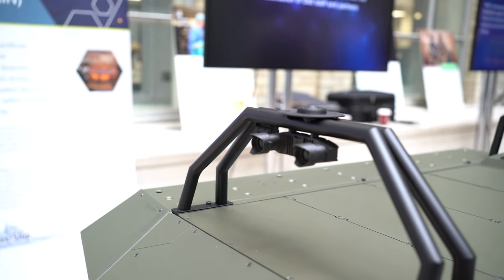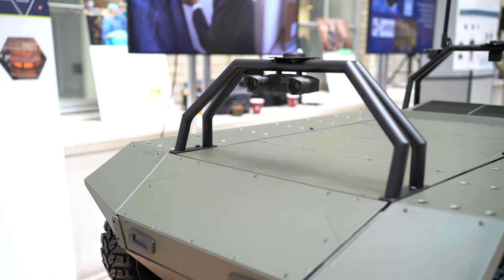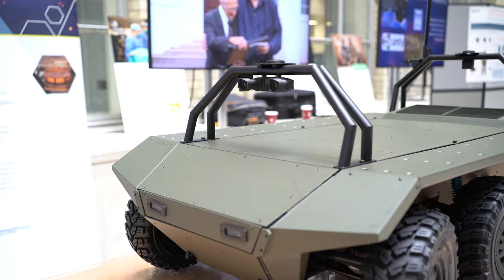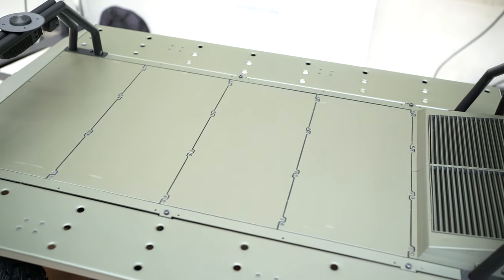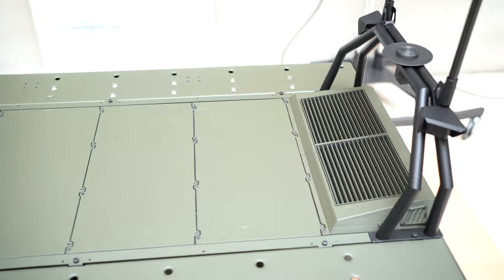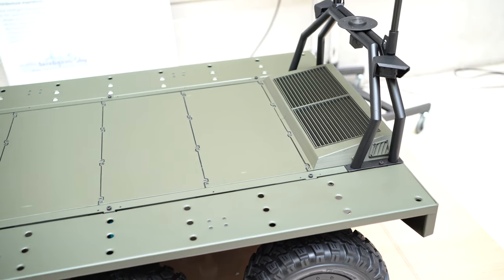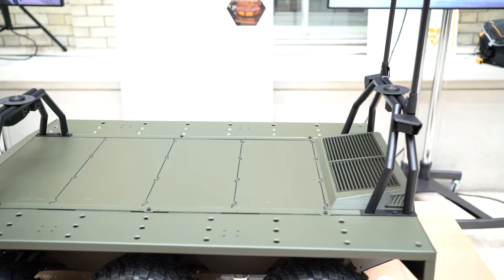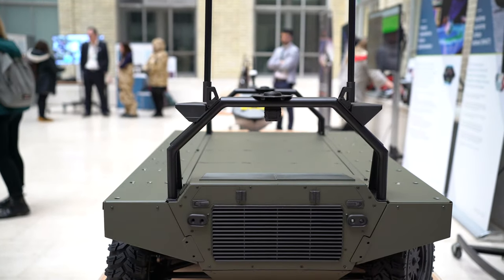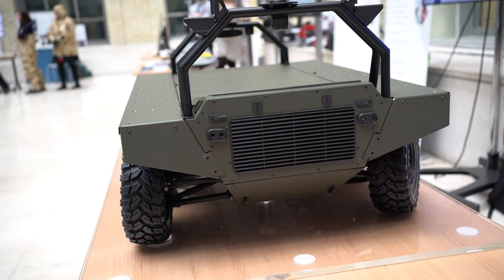It's battery powered, so you can imagine if that gets shot out it's going to explode. The one you can see on screen right now is actually the model version — not full size, just designed to scale so we can get an idea of what it is. This thing can actually map its direction even in areas where GPS is denied. It can work across all different kinds of terrain, cross-country terrains, with no remote control — you just summon it to where it needs to go. It uses camera stereo vision, can carry up to half a ton of equipment, and it's a hybrid diesel-electric system doing 20 to 30 kilometres on electric drive alone and 250 kilometres on the diesel hybrid system.